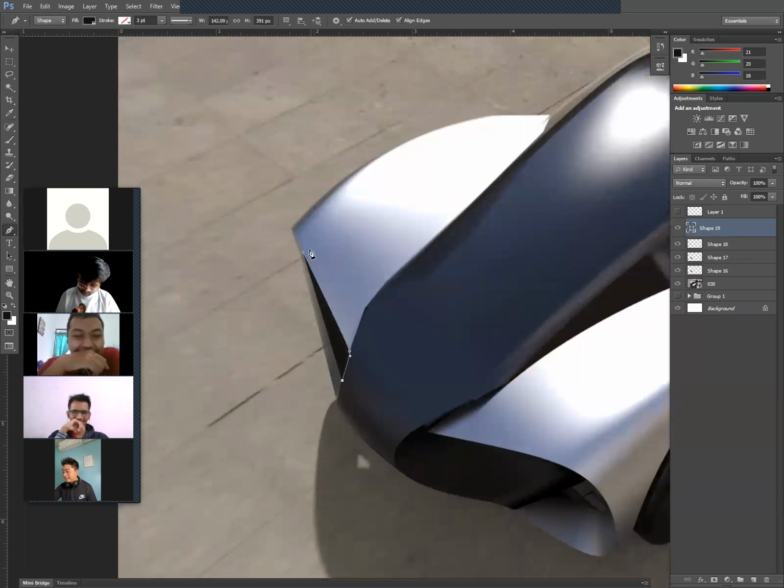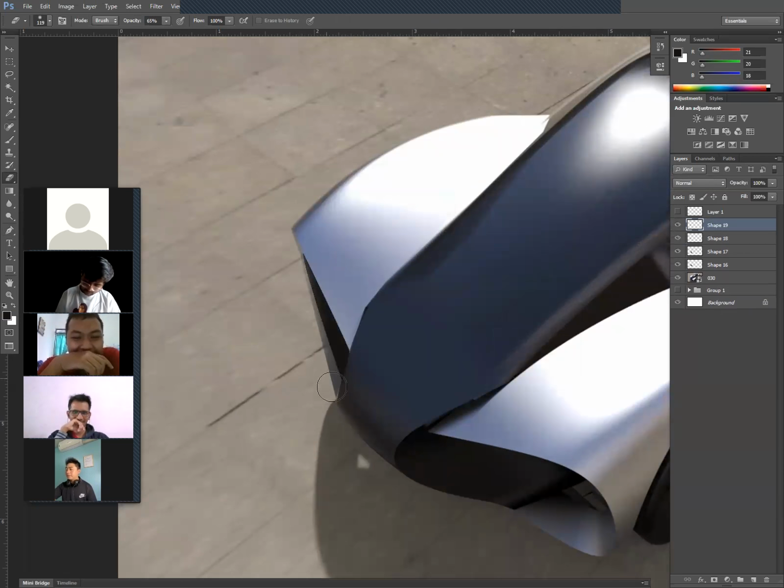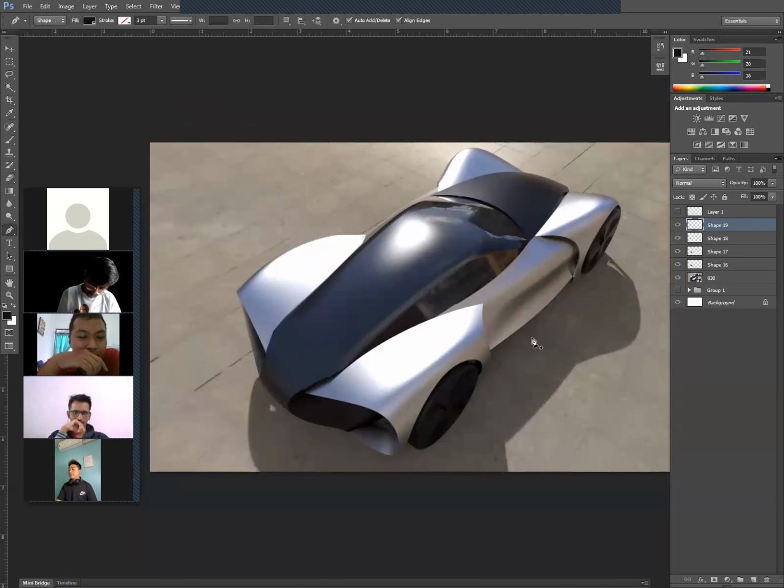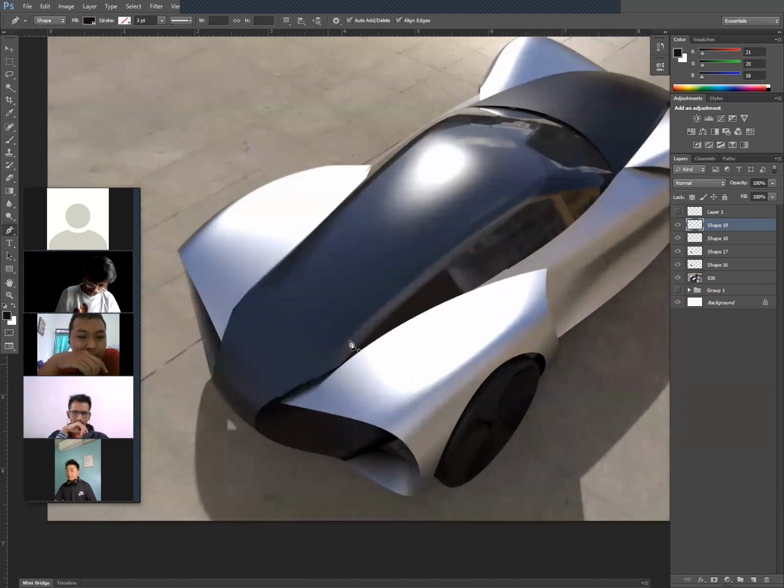Yeah, it's the process. Sometimes we need to touch up a little bit in Photoshop. It takes a long time, and again, we can feel that it should be this way.